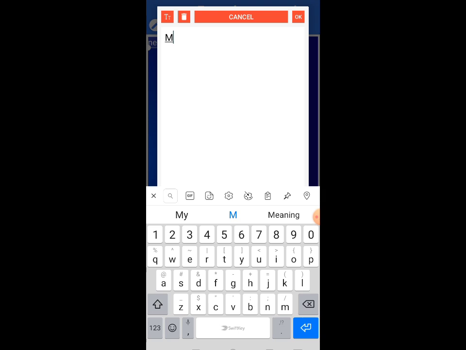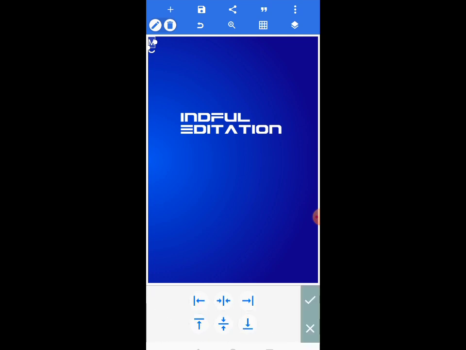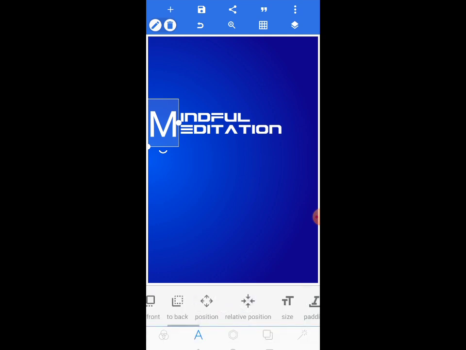So I'll come to type only M, then bring it here. As a designer, you have to be creative and you have to have an idea of what you are doing so that you will not stress yourself. So this is what I want to do. I hope you have been seeing this in many designs, right? So I'll tap on the check mark and change the font of this M, right?